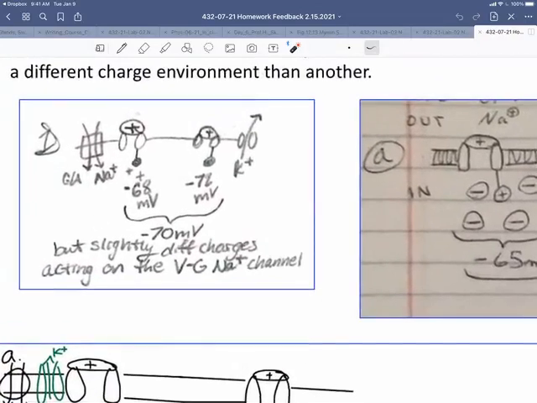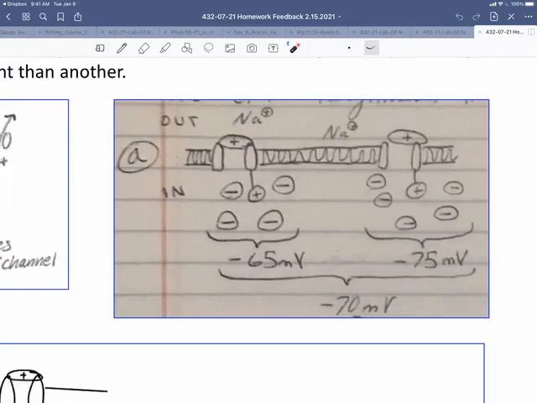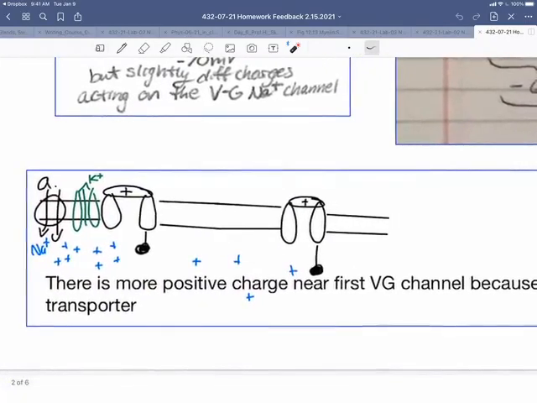And several nice answers. Here's one showing the average is minus 70, but here's one that happens to be a little more positive, a little more negative, and maybe this one is because it's near a secondary active transporter, and so it's getting a little bit more positive charge. Here's another one showing the same thing, but without showing a cause, where this one is a little bit more negative, this one is a little bit more positive, and a little bit more negative. The average is minus 70. And another one showing a secondary active transporter, and so a little bit more positive charge here than by the other one.